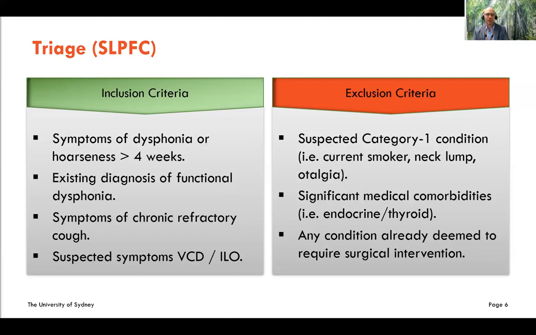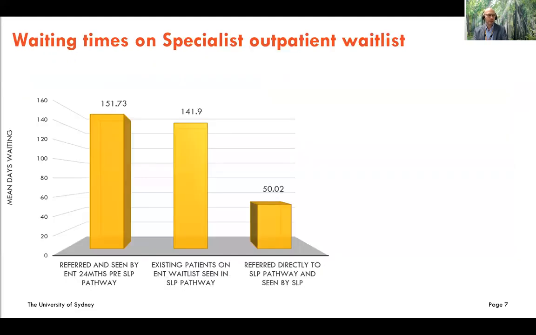We aim to capture all patients who will likely benefit from primary speech and language pathology intervention for this clinic. A total of 219 patients were seen in the speech and language pathology first contact clinic in the first 12 months. Our comparison group were patients seen by ENT in the 24 months prior to implementation of the pathway, matched with the study group for age, symptoms at the time of referral, and triage category. There were no significant differences between the two groups.